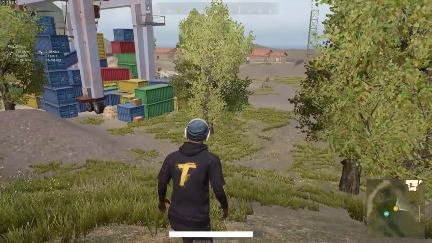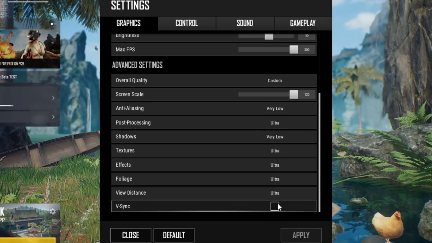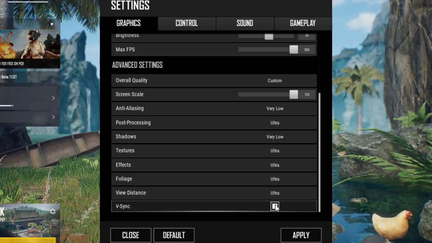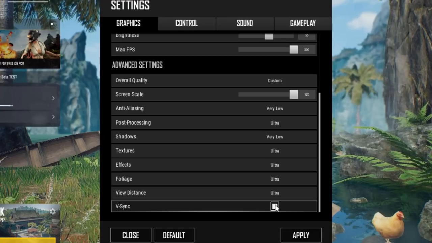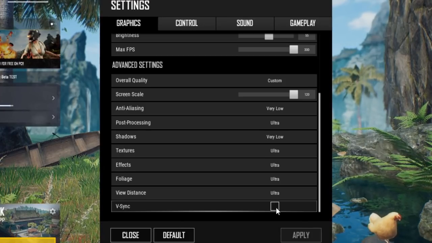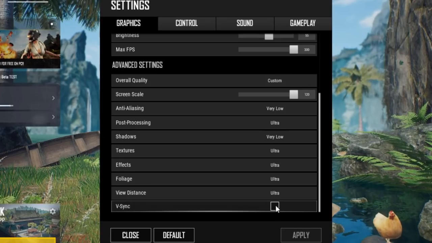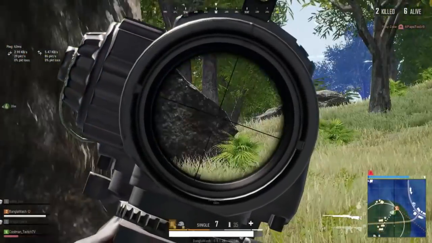Now last but not the least, VSync is a very important thing. Turning on VSync just limits your FPS to the maximum limit of your monitor. Like I have a 60Hz monitor and it limits my FPS to 60. In low-end PCs and laptops, changing it may not have any effect in viewing, but it might cause some FPS drop. So uncheck this. So that's it, that's how you change your graphics settings.